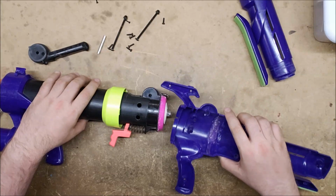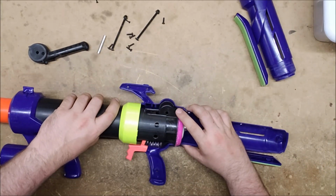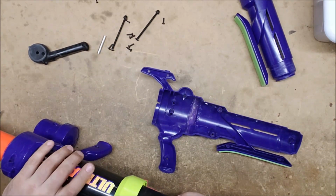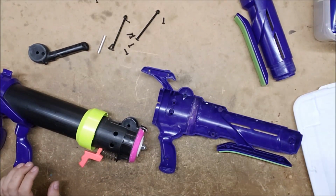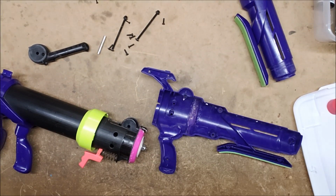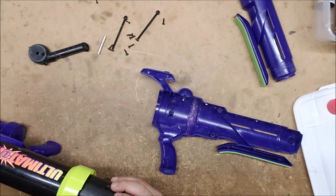So I'm not sure what was wrong with this one. It does seem to ratchet back correctly. And it does catch and release correctly, so I'm gonna try just lubricating the whole thing and seeing if that helps, since there's no seals, really.